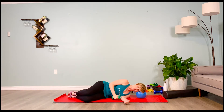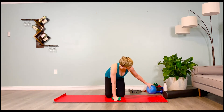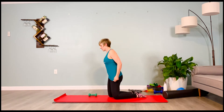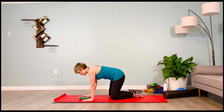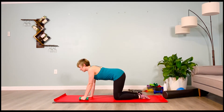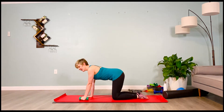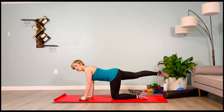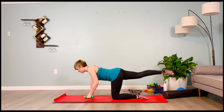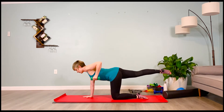Let's make our way onto all fours, hands and knees. If you have sensitive knees, you can always do this standing with your hands on a chair. We're going to grab our three pound weight and row that arm up right by the chest, similar to the rows we were doing seated, with the opposite leg extended behind us held isometrically. Start with the weight in our dominant arm, opposite leg extended, point the toes of the leg that's lifted in the air. Row that arm up by the chest, two, three, four. Take it down, two, three, four.